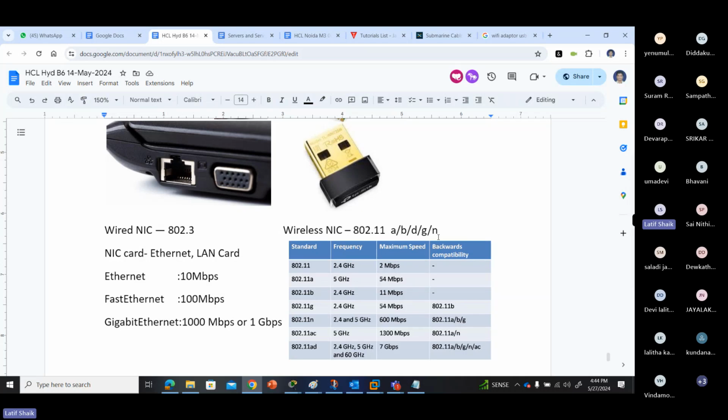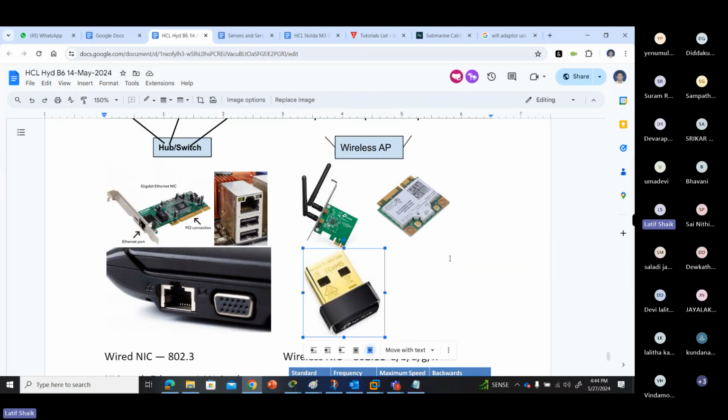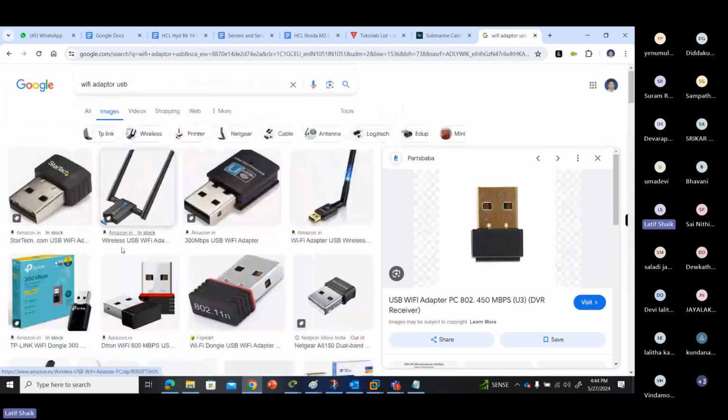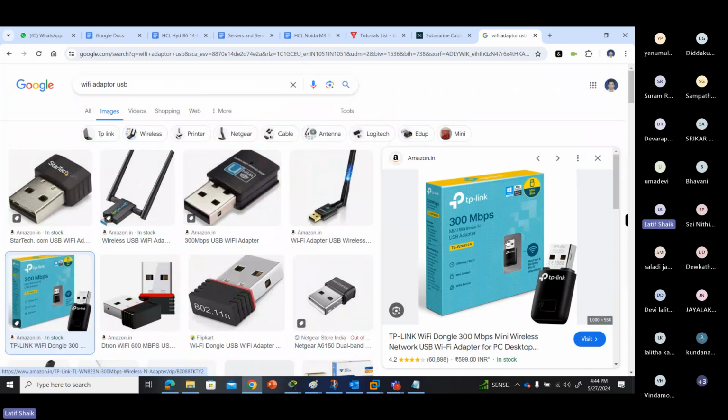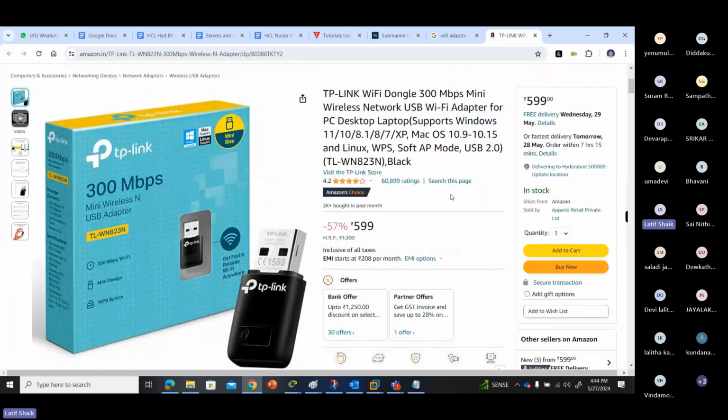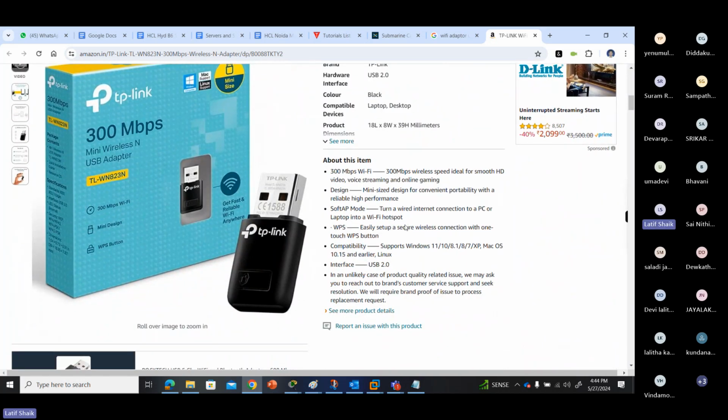Okay. Next one is wireless. Wireless also has a standard. The IEEE wireless standard number is IEEE 802.11. Dot 11 means wireless. Dot 3 means wired. So in the dot 11, when you see certain specifications, like when I want to buy a Wi-Fi adapter from Amazon, I go to Amazon, and you can see there is Wi-Fi related information.